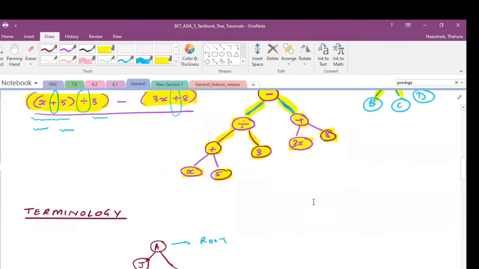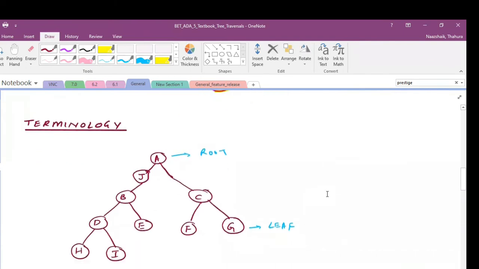Okay, we'll see a couple of terminologies. Again, this is an example of a tree. If you look at it, there is always a starting node to the tree data structure from where all the branches span out. So the starting node is called root node. And always as you build up your tree, you will see some ending nodes. Ending nodes are where you don't have any further subtrees or further nodes down it. You don't have any link going downwards. So these are all your last nodes. Your last nodes are called leaves. So in this case, all of these are leaves.